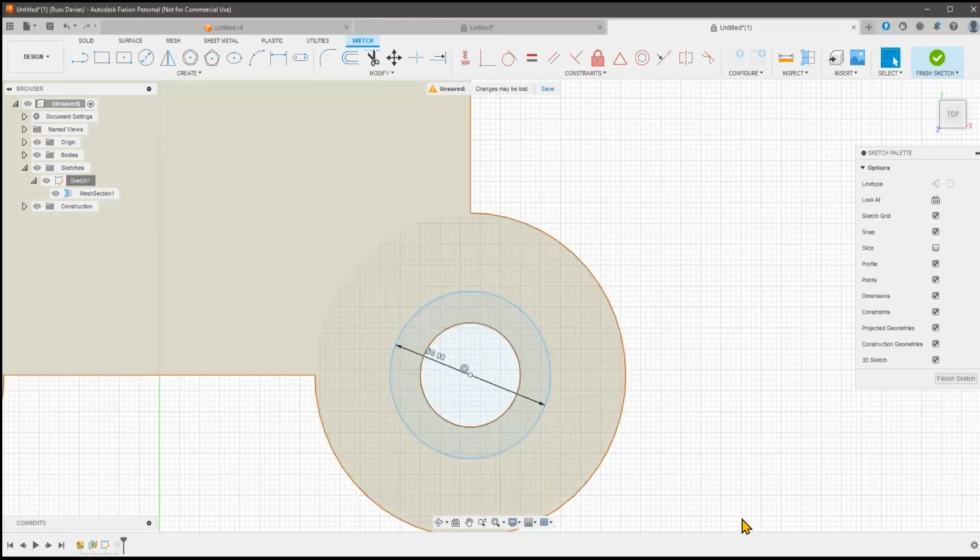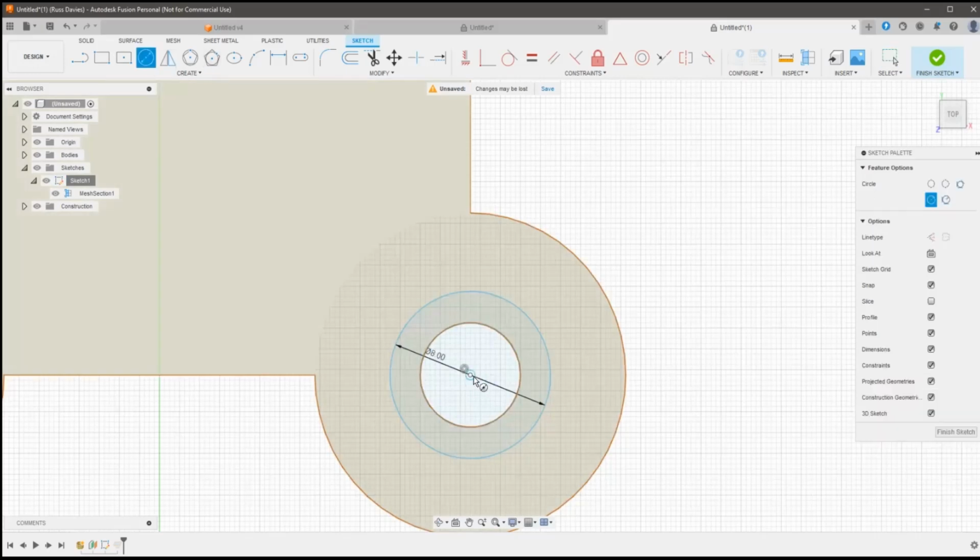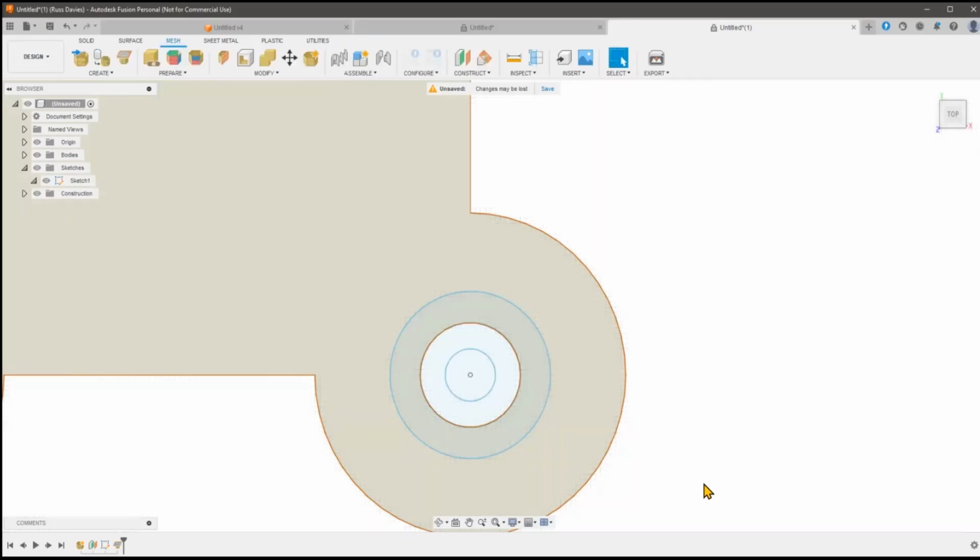Now I'm going to sort of miss a bit out, but come back to it, because otherwise if I do it fully this way, it'll take too long. What you have to do also is create an inner circle. The reason for that, which you'll see later on, when I use this piece to take away from the body, it could end up leaving fringe, thin wafers around this edge, which is the difference between the edge of this solid body I'm making and the actual mesh. So what we do is we shove in, it really doesn't matter, any old size in there like so. We can then finish the sketch.